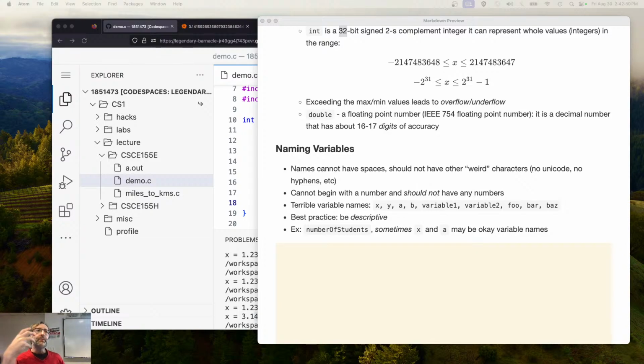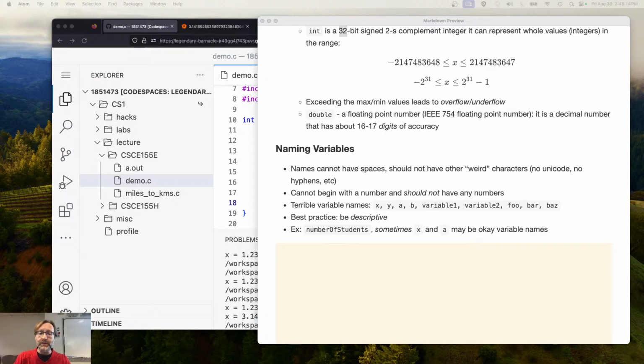Well, because mathematics is abstract. What does X represent? I don't know. I don't care. I'm just doing math, right? When you actually say that X represents time, call it seconds, right? Or X represents dollars, call it dollars, or whatever those dollars are representing. So number of students is a much better variable name, right?